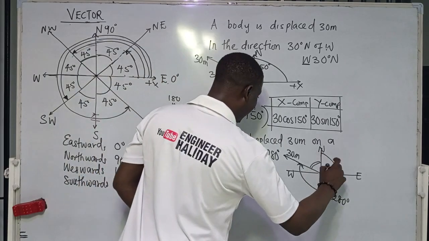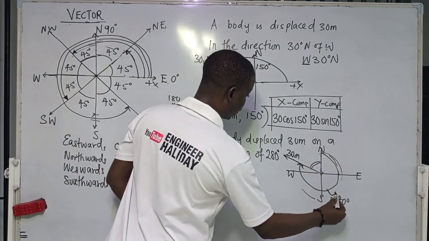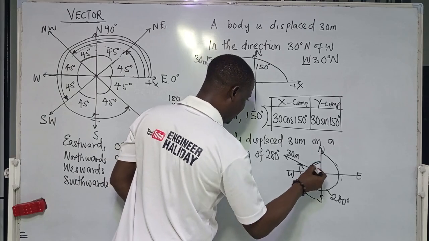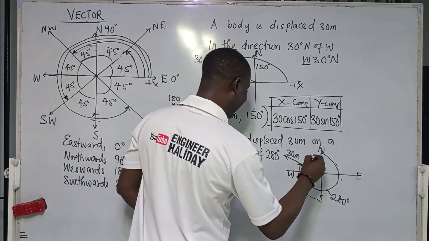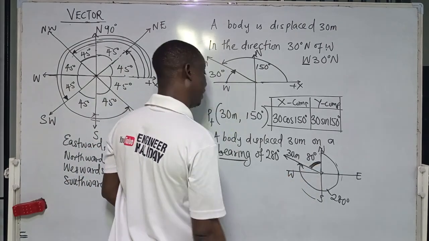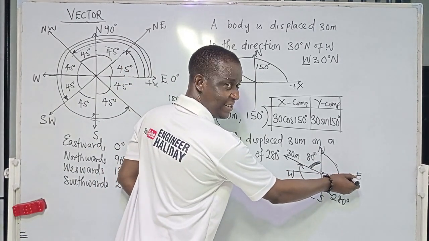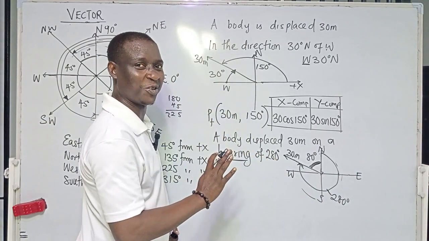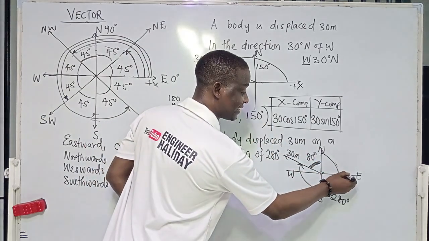Everything from the beginning to this place is 360. If you move from north to north, it's 360. But if we want to balance it, what will be this place? If you remove 280 from 360, you are going to have 80 degrees, the balance angle here. It's just for you to move here. Can you see it? Anti-clockwise. You want to get the vector angle now, so you have to move from the east anti-clockwise.